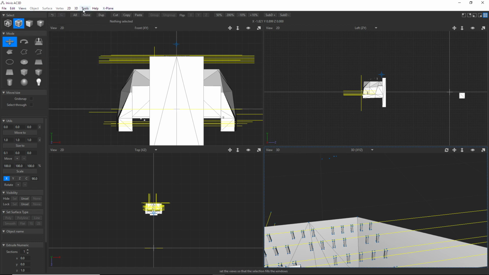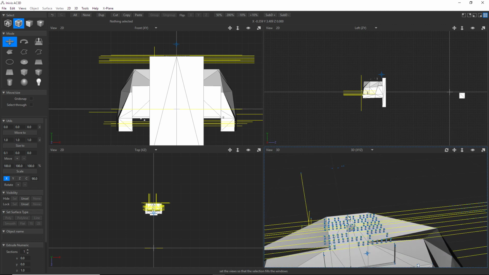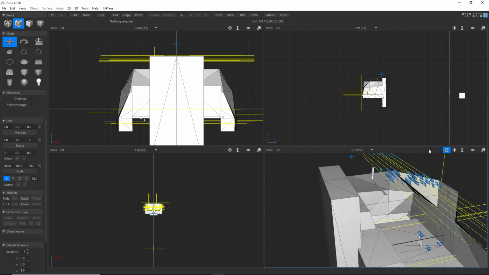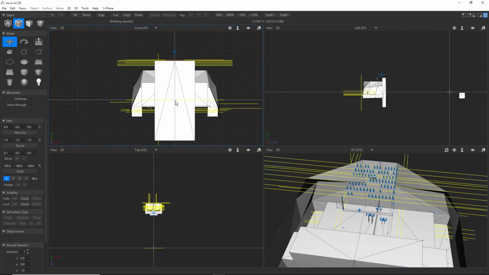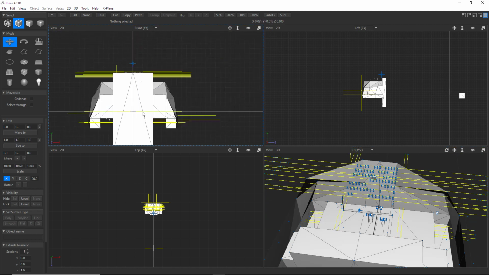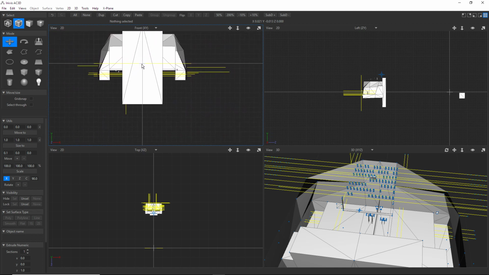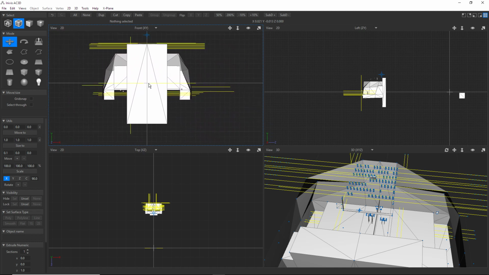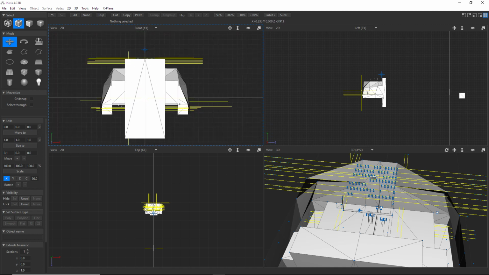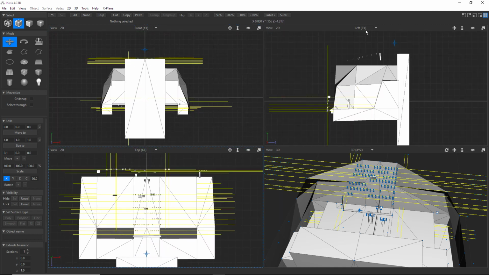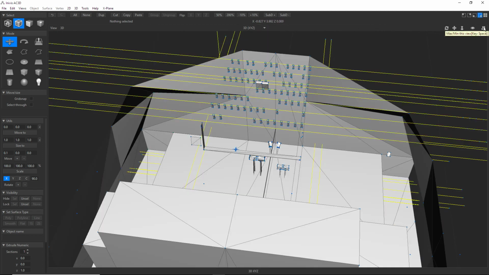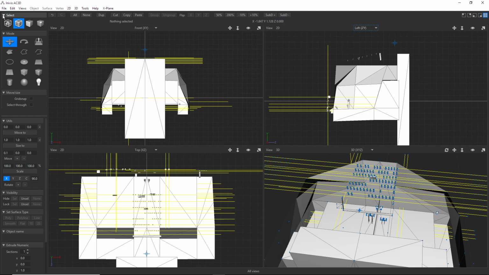Nothing. The next thing in AC3D that you'll notice is this is my 3D view. I can rotate things around. This is just the front view, so I can click my middle mouse button, hold it, and move it around. I'm not actually moving the object in space, I'm just moving the camera. I can use my mouse wheel to zoom in and out. Top, right, and then the left side. I can change any one of these 4. I can also make this 3D view full screen, or go back down to that.